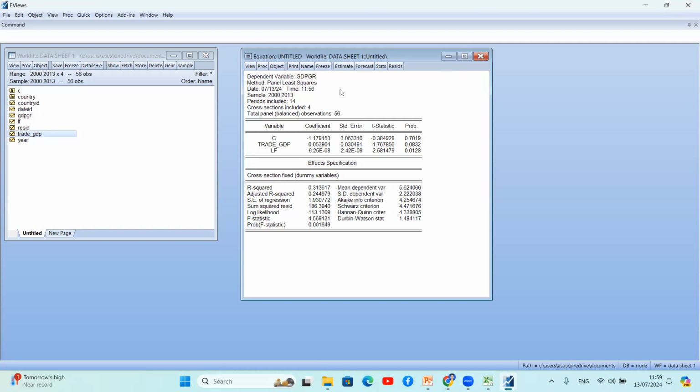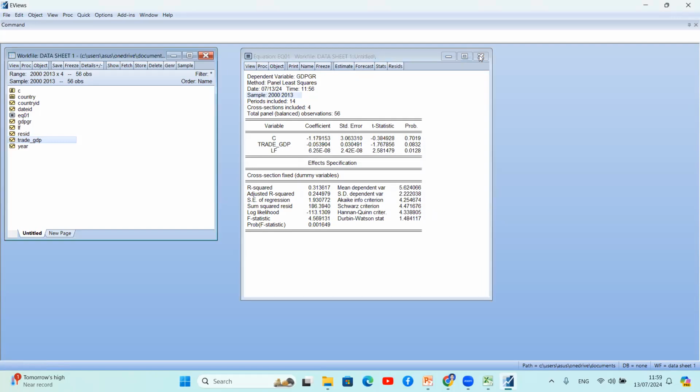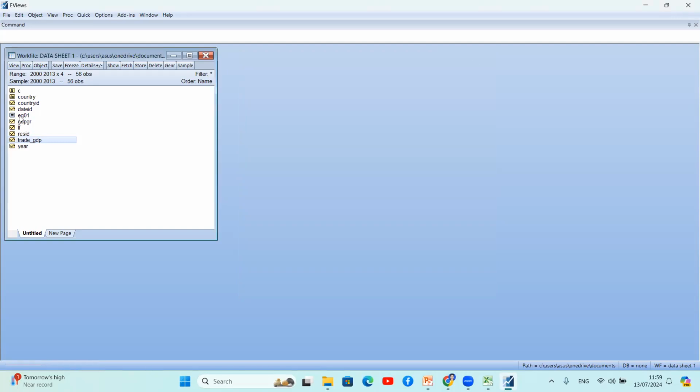And before that, we need to test whether it is a balanced panel or unbalanced panel. Based on that, we can do the Levin, Lin and Chu test or inference test. You remember I explained all these things. So this is the result. Then you can estimate it, and you can copy this data to the sheet, and then you can interpret this result, right? So if you need to rename it, I just put it, okay. So therefore, then you can close it. Then you can just click on this equation.